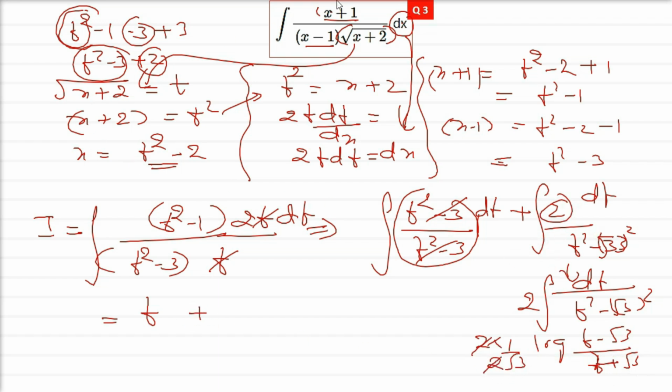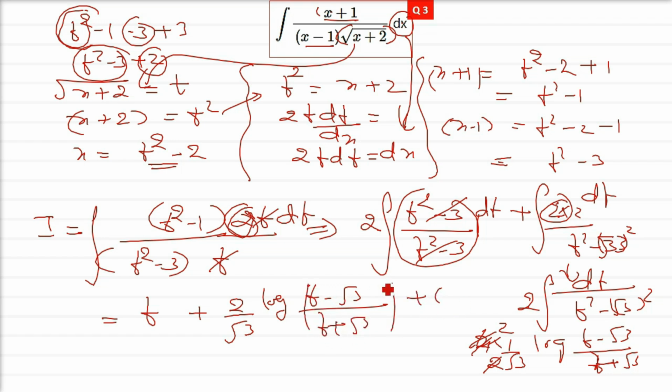And since, as I have pointed out twice now, there is a 2 also in that integral, we need to multiply this 2 with both the terms. So let's multiply this 2 here and 2 here. So 2 2s are 4. Now if you have a 4, 2 will remain. So 2 by root 3 log modulus of t minus root 3 divided by t plus root 3 plus a constant of integration. So we have included 2 twice, and there is a 2 with t also that I'll just write. So the final integration will be something like this.